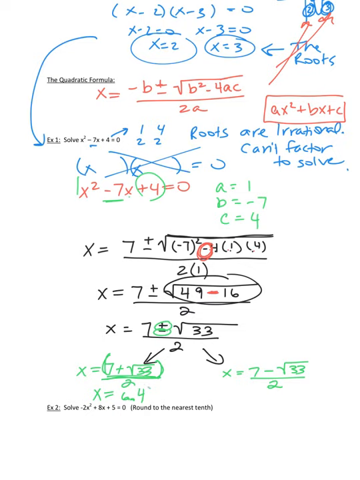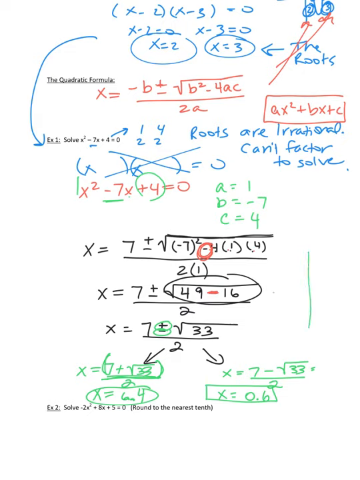That's my first root. My second root is 7 minus the square root of 33. So 7 minus the square root of 33 equals, hit equals at the top. It gives me 1.2554, blah, blah, blah. Now divide that answer by 2, and you get 0.6277. So to the nearest tenth would be 0.6. In each problem, I'll tell you what to round to. So these are the two roots.